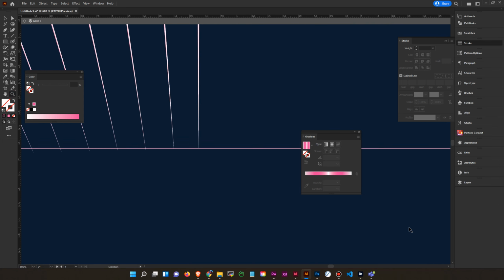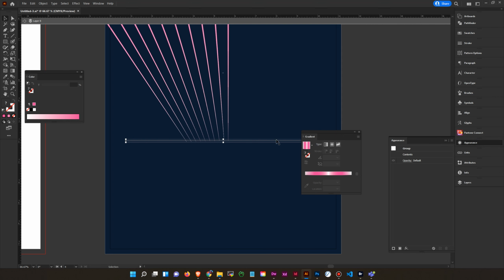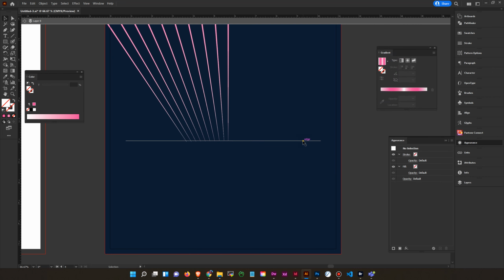Now, interestingly enough, when I check that gradient, it's got a question mark when really it should just be like this. I don't even know why it's not aligned. I guess making a stroke, I don't have to do it that way.